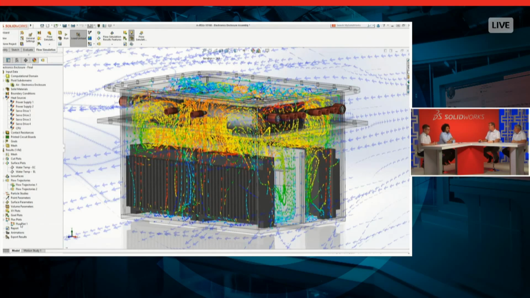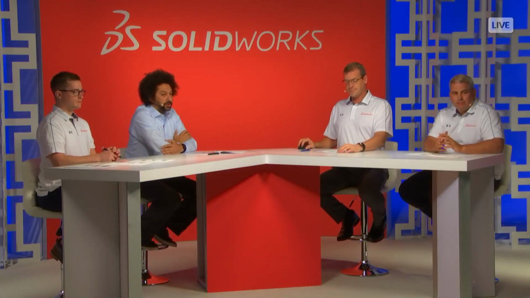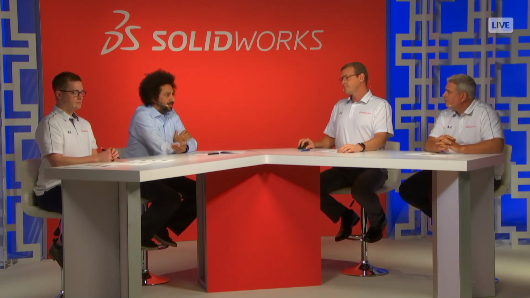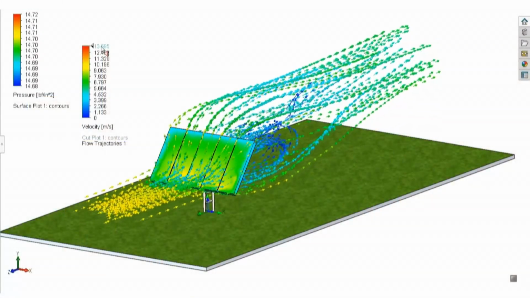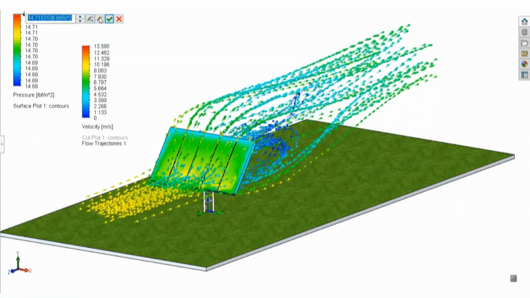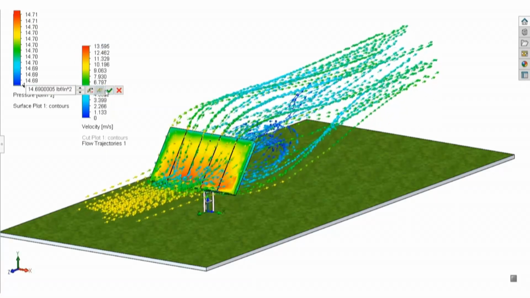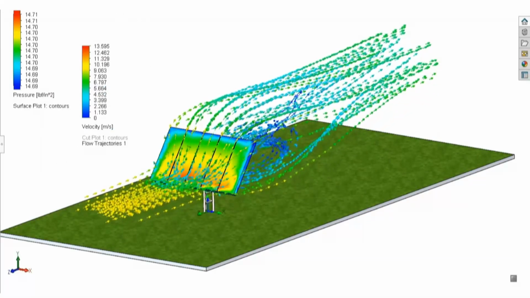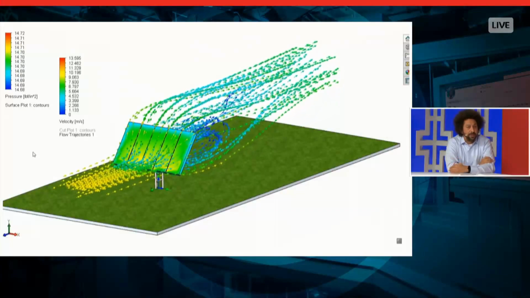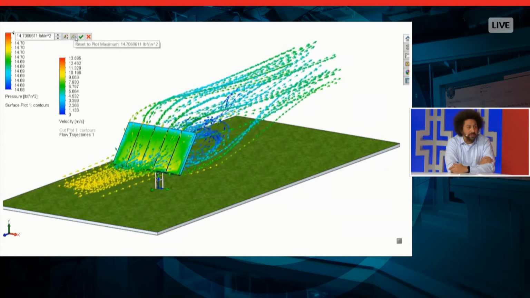Yeah, our Flow Simulation tool is general purpose, so that's something we can do pretty easily. It's easy to set up a virtual wind tunnel. The example here is a solar panel, and I forget exactly the wind speed, I think it's 70 miles per hour. It's a pretty big gust of wind, but we can look at the wind flow around the solar panel. You can also look at the pressures that wind is creating on the panels, and then run a structural analysis based on that pressure loading, right? To make sure that your solar panels aren't going to deflect too much.